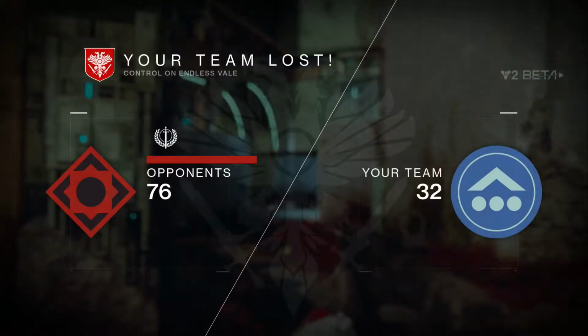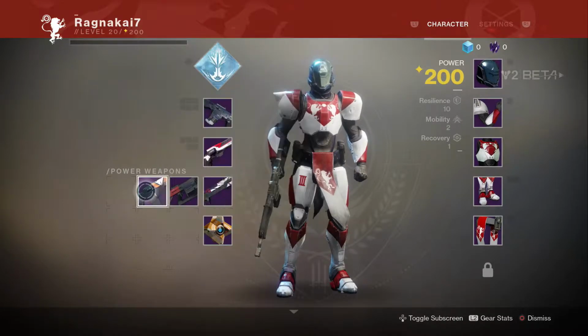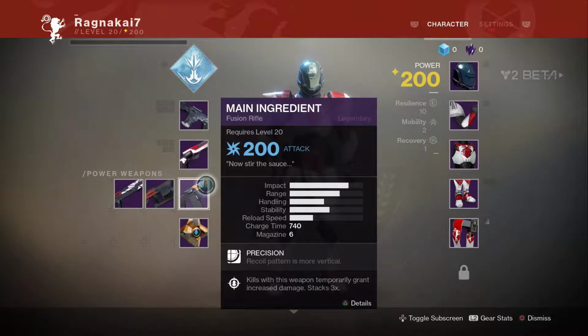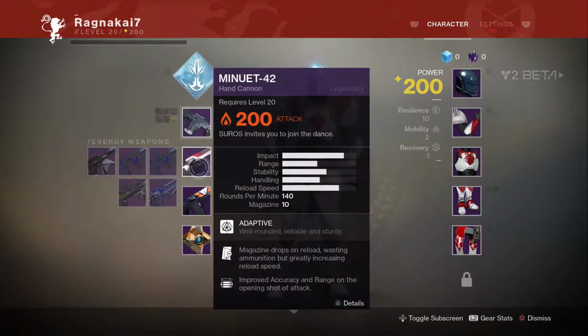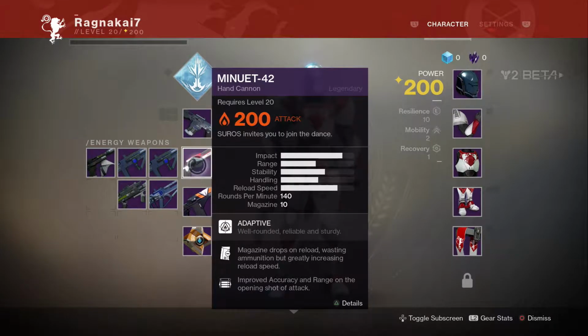We lose, but I get a dang cool weapon out of it. Definitely got myself a fusion rifle, because I haven't seen one of those in the game yet either. And I did see a pretty good True Vanguard review on it, where he was just wrecking people.